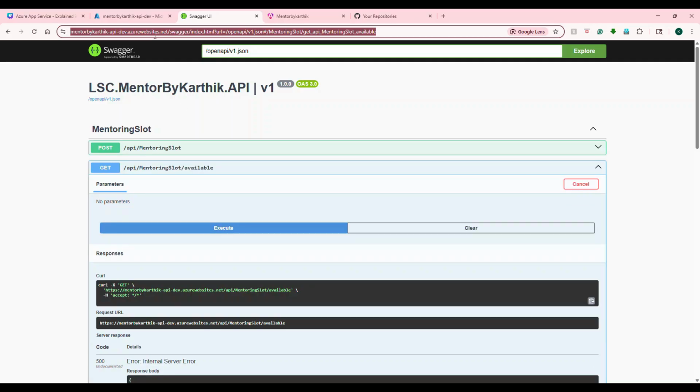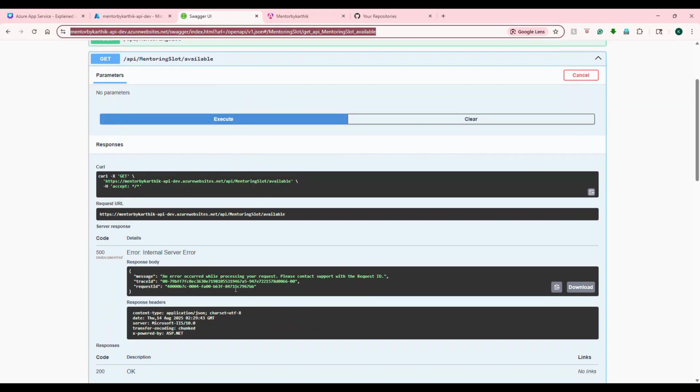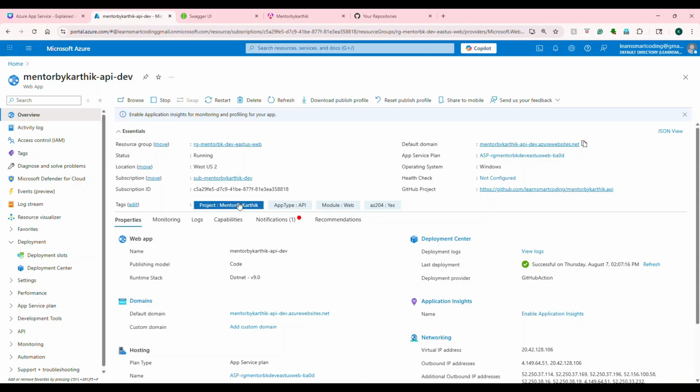When I open this app and try to run any of these endpoints, I'm getting an exception, but it is very difficult to identify what it is. That is where we are going to see how we can debug these things. We are dealing with a web API app, but imagine you have some other app. How do you find out these problems? That is what we are going to see.